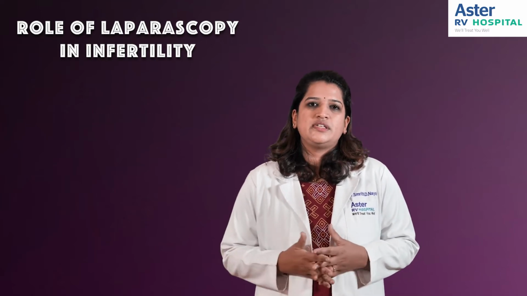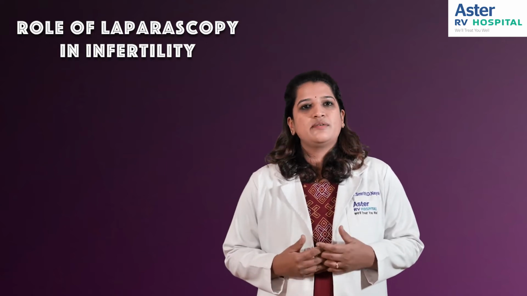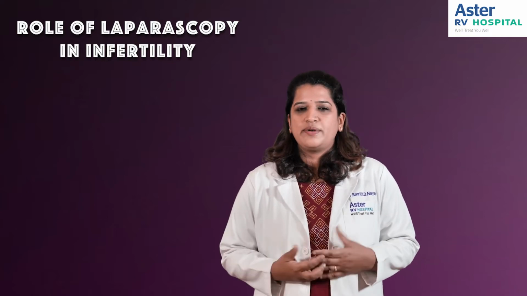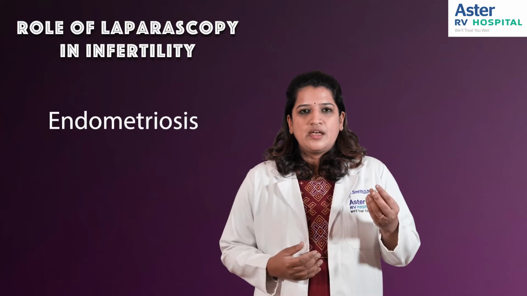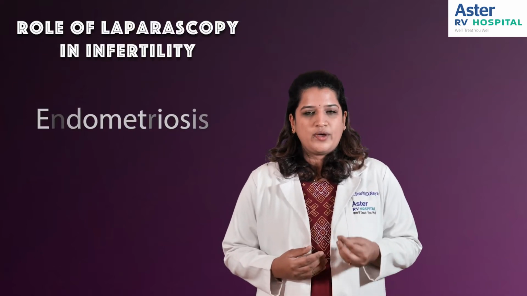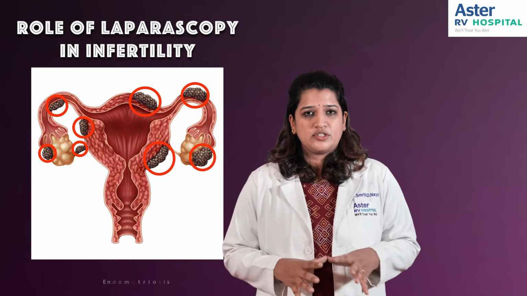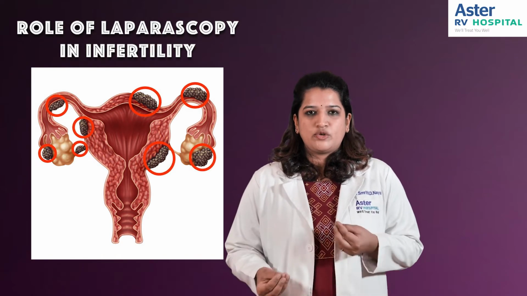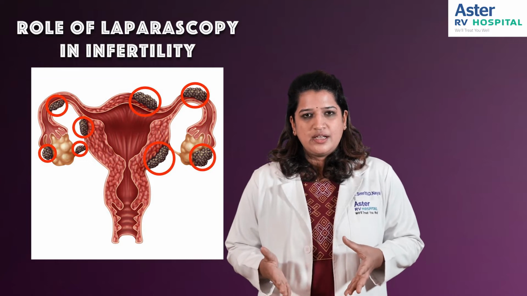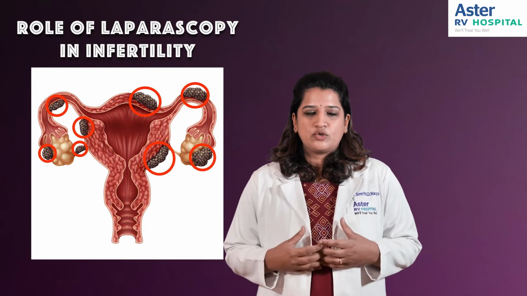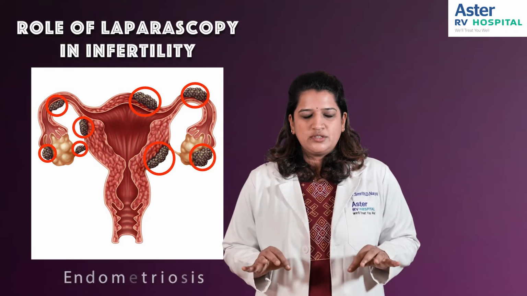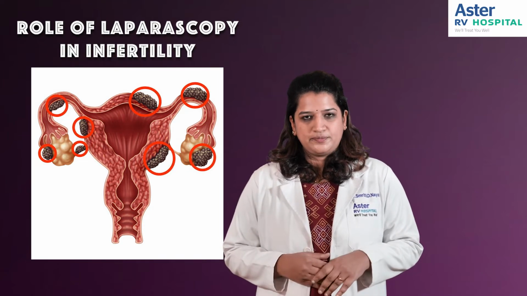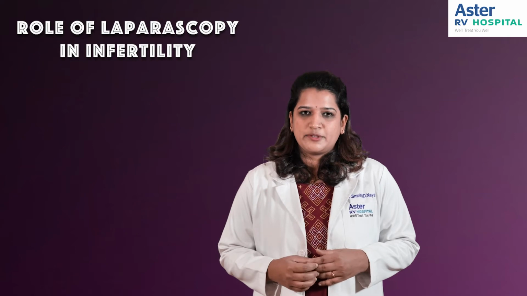Moving on to the indications for laparoscopy in patients of infertility. The first most common reason because of which we plan to operate on a patient is endometriosis. Endometriosis is a pathological condition where the uterine lining is outside the uterus in the pelvic cavity and it causes a lot of inflammation because of which the anatomy of the pelvic structures is distorted, thus leading to infertility. So in the laparoscopy surgery, we clear all these adhesions, we remove any endometriotic cysts and we keep the anatomy as it was before.